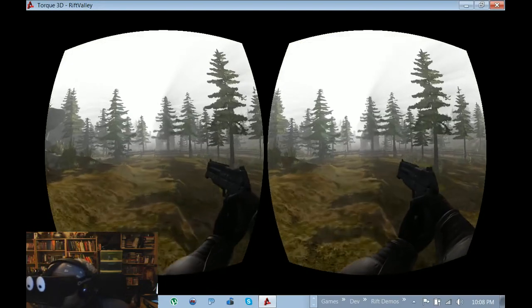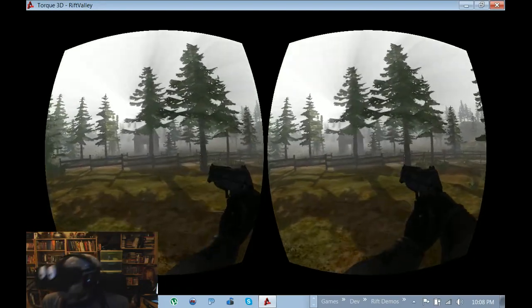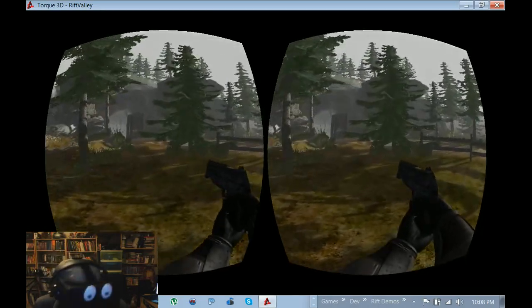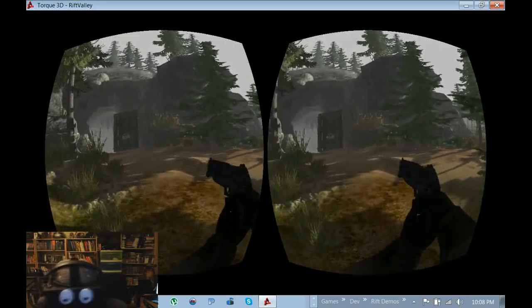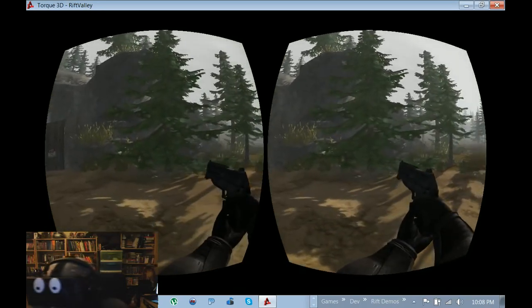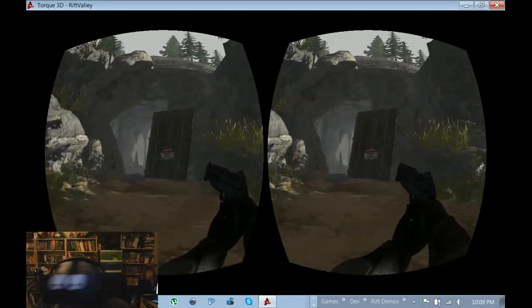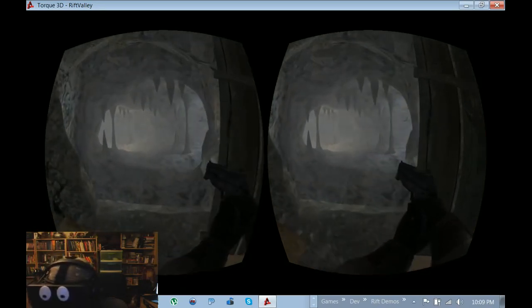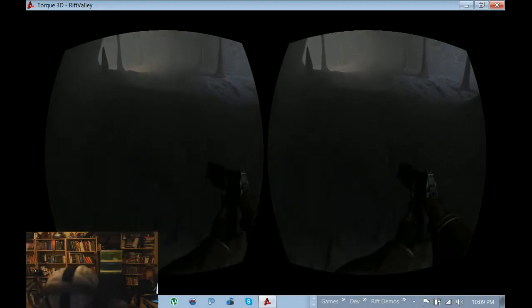That's sweet. Let me explore a little bit, see what else we got going on here. Again, the light looks really good. That light effect with the sun rays looks really wonderful. The frame rate seems pretty smooth, and in general things look pretty good. The tree leaves are really the weakest part of this, but everything else is looking great.